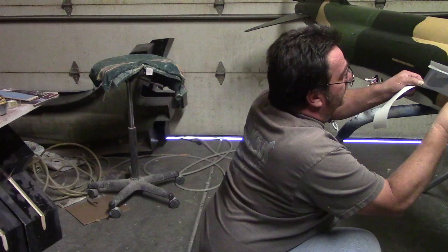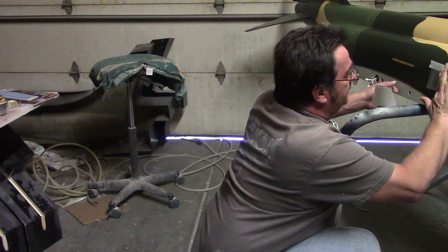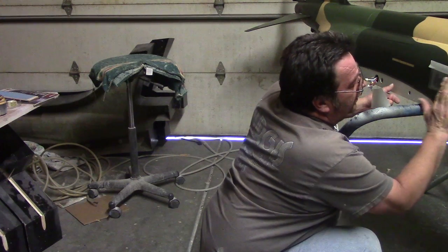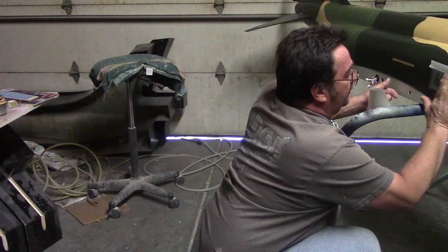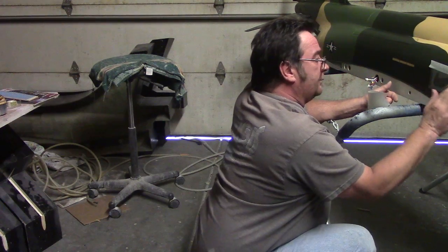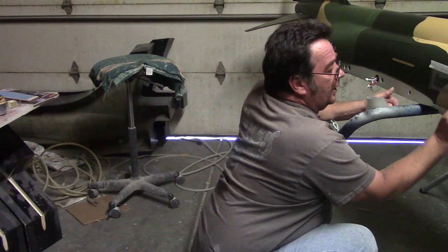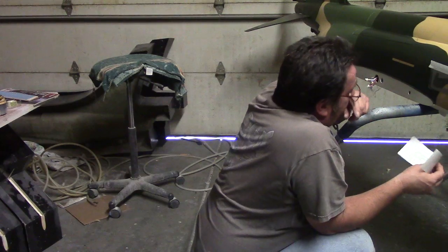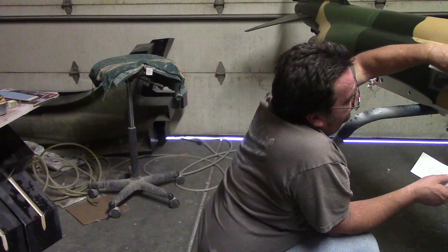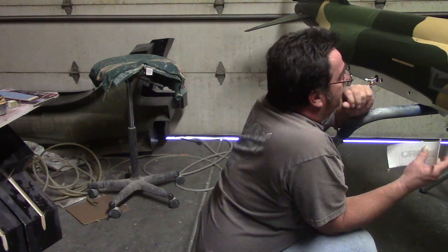Now, I'm going to do this red. I'm going to let it sit for a couple of hours. And we're going to do the next color. The teeth's got to go on absolutely perfect. You know, Jason, he gave me alignment points and stuff, you know, and made it real easy to do these multi-colors.